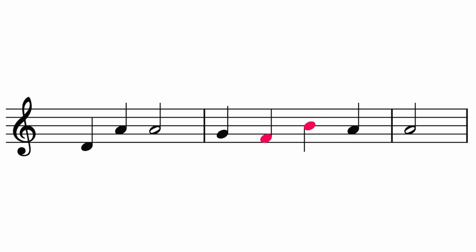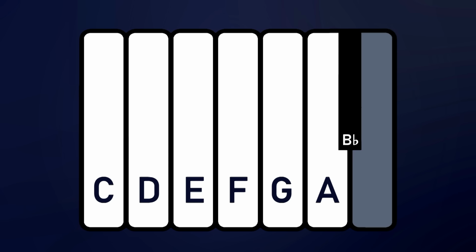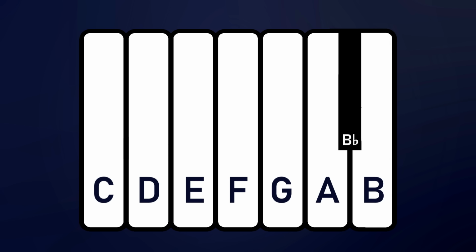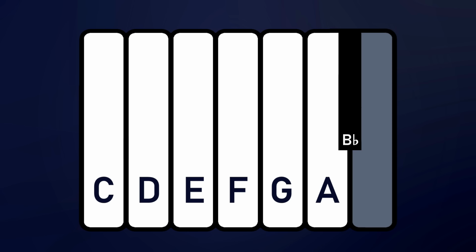With the option to swap B natural for B flat, we can now have a nice consonant perfect fourth or perfect fifth anywhere in the scale. But why did they call this new note B flat? Well, that's largely because this new note wasn't seen as a new addition to the 7 pitches, but instead was an alternative version of B. The monks wouldn't have sung B and B flat in the same piece of music, they would have used one or the other. So the piece would still be based on just a set of 7 notes.